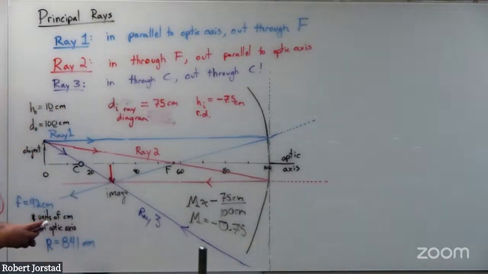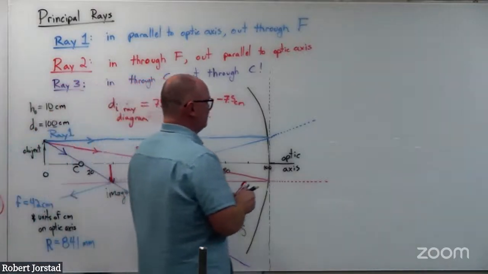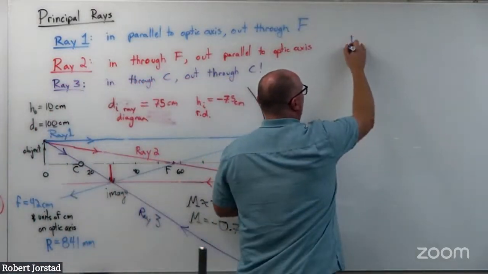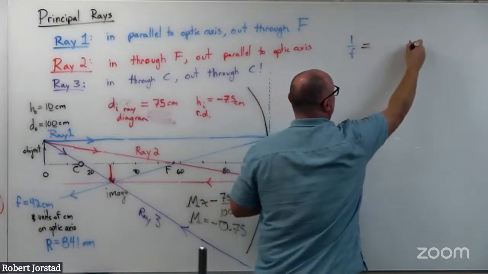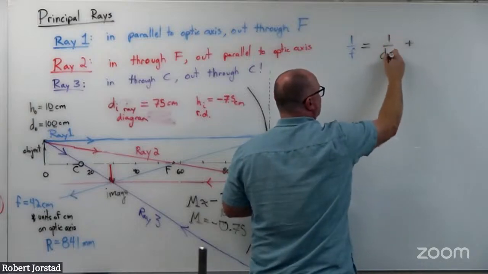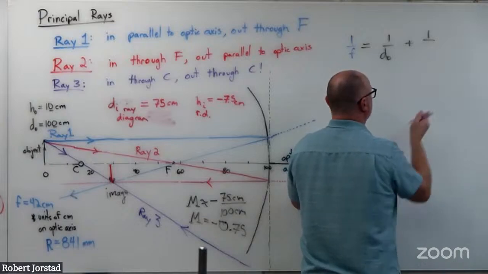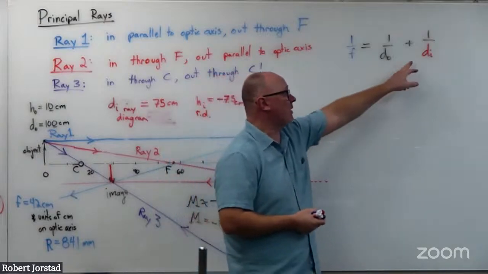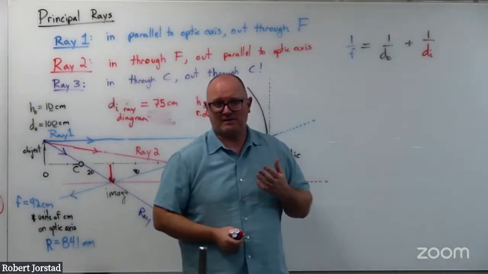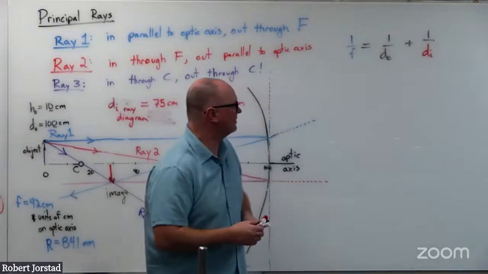Let's keep going. It's kind of a long video, but we're just killing this thing. Let's do the 1 over f math now. What was it? 1 over f should equal 1 over object distance plus 1 over image distance. I want you to take a second and solve this equation for image distance. Pause the video and try to do it yourself. I'm going to show the answer in 3, 2, 1.